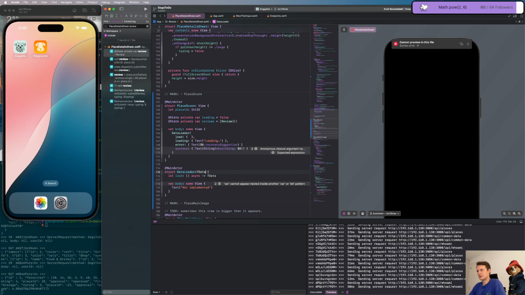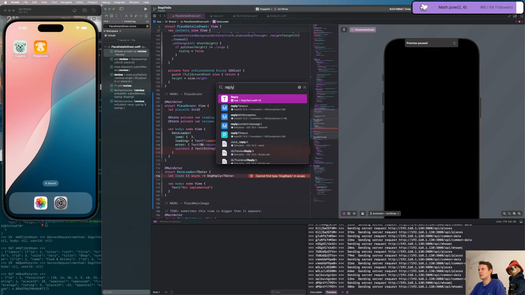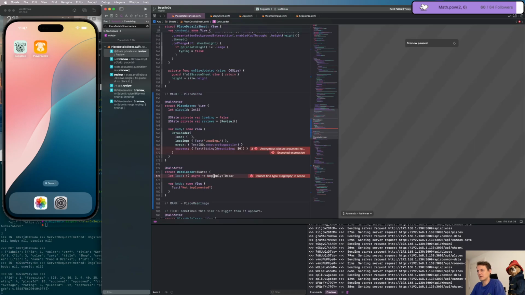Well, actually, it would return server response, dog replies of the data. What's it called? Or just dog client dot reply. Okay, dog client dot reply.